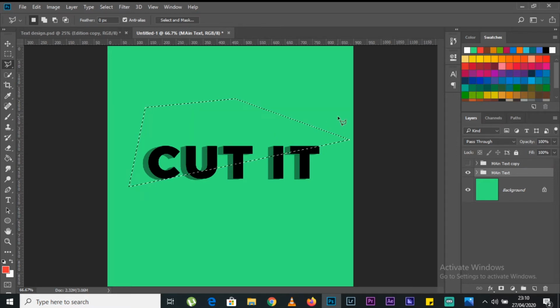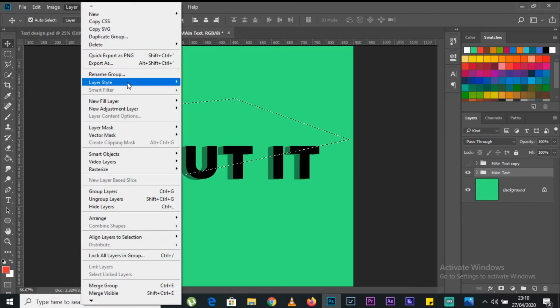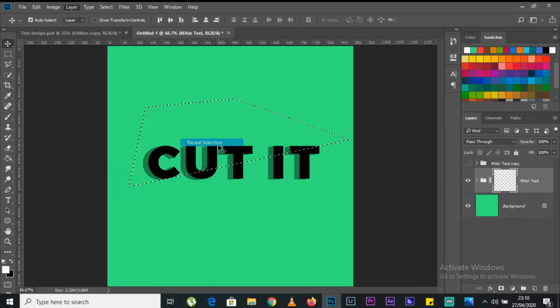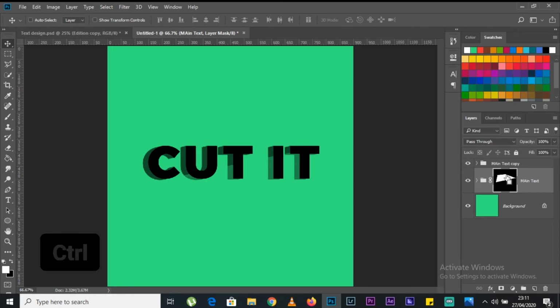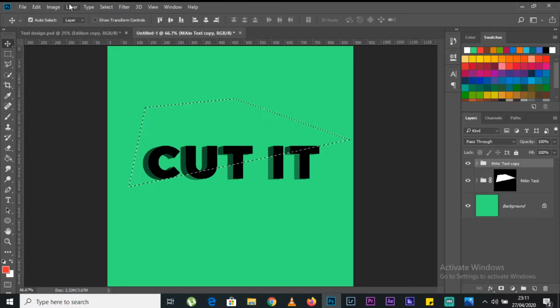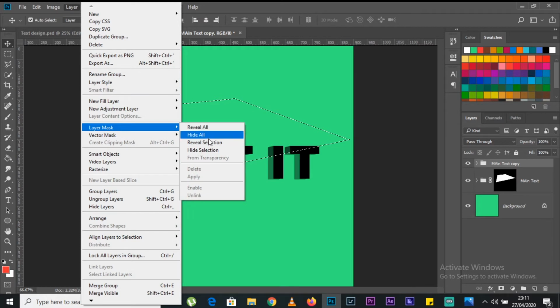Okay, using a selection tool, go to layer, and then go to layer mask and reveal selection. What this tells Photoshop is that everything that we have put within those marching ants, we want to see, and then we don't want to see anything else. This is why we hid the other layer. So while on this layer, we need to enable it, and then hold Control and click inside the mask. Okay, go to the layer on top, the layer panel, layer mask, and hide selection.